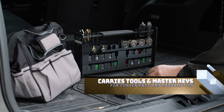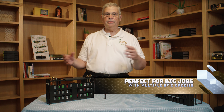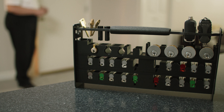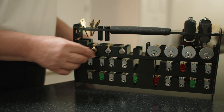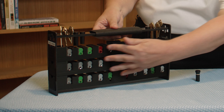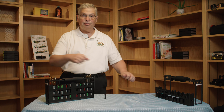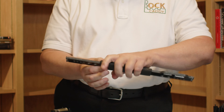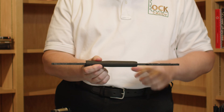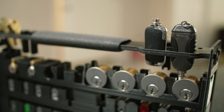Everything on the top of the Caddy itself is designed for you to carry to the job site, to each door — the individual keys, control keys, master keys. The next thing is how we can help service small format type customers — anybody that has Best cylinders, medical cylinders, or a small figure-eight type of cylinder. If you're in a campus situation going from dorm to dorm, or a larger facility from building to building, instead of putting them in your pockets, you can put the Caddy Carrier in and load all your cylinders here. It's designed so your master keys and control keys are not left on a table where somebody can walk off with them — they're all right here. For a large re-key project, you can put as many as 30 to 40 cylinders into the Lock Caddy itself.